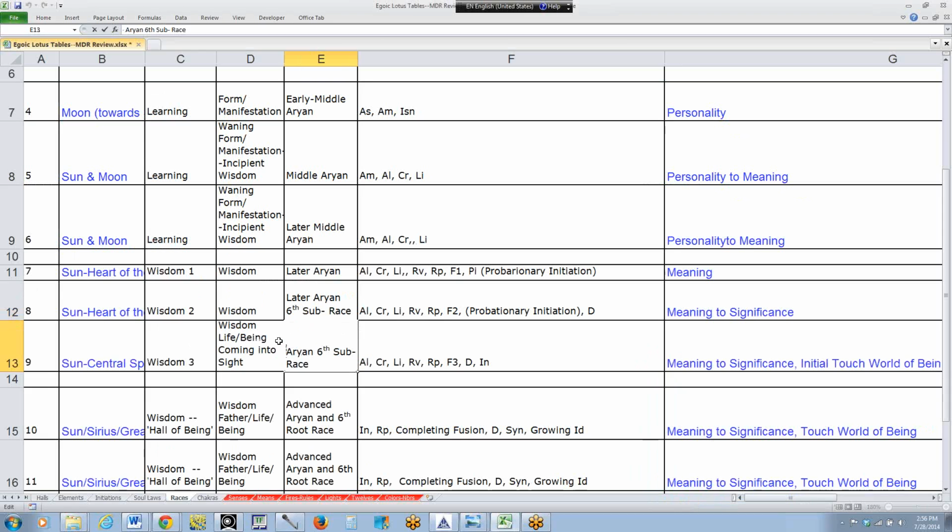And we have to remember that the 6th subrace will be intuitive. Now, some of that's coming in, but the 6th root race will be intuitive, but the 6th subrace will give us the abstract mind. So when the Antakarana is being built in the 8th petal and continuing in the 9th petal, we're into the abstract mind strongly. And that's why I say there's the anticipation here. The 6th subrace is operative. Not so many people are entering that phase at this time.